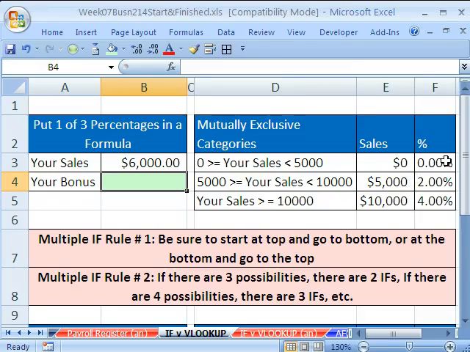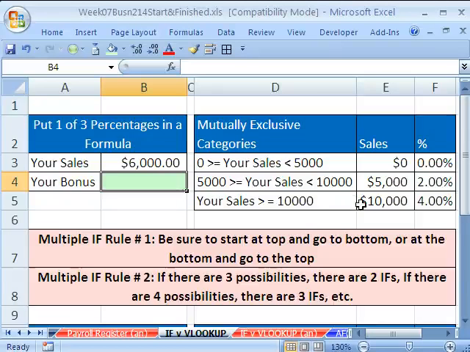The other thing is if you have mutually exclusive categories, and that means if your sales number fits into this category, it can't fit into one of the other categories. I always think of mutually exclusive as you're dating just one person, right? So if you're dating this category, you can't also be in this category. So you have mutually exclusive categories, and they are set up from smallest to biggest like this. Then constructing your IF is straightforward. You just start at one side. We're going to start at the greatest side. You do that IF, then this IF, then that one. Or you could do it the opposite. You could start at the low end. Start here, do your IF, then this IF, then this IF.